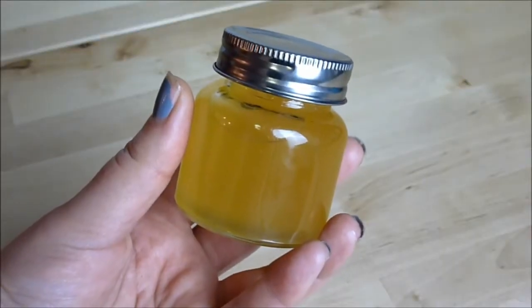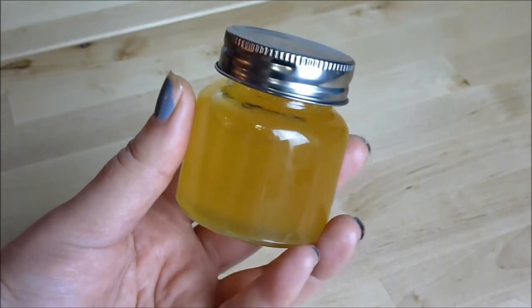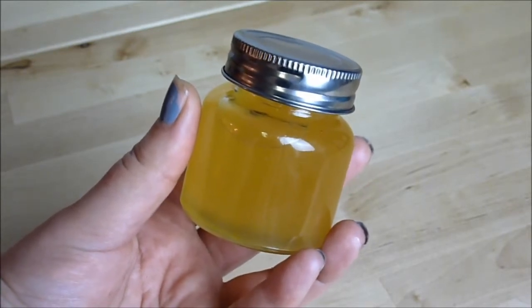To make a scented bath, just add 3ml of this oil to the bath and as the water heats up the fragrance will be released. I'm really happy with how this turned out — it ended up costing me less than $10 to make, and that's even with the coconut oil. When I use it in the bath the fragrance is really nice and relaxing. If you decide to try this bath oil yourself, I'd love to hear about it.